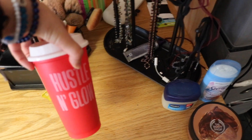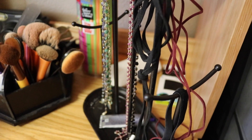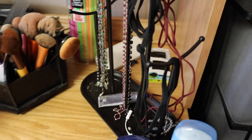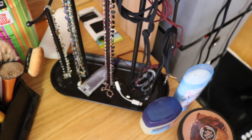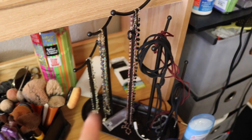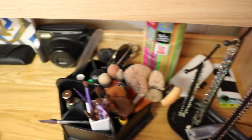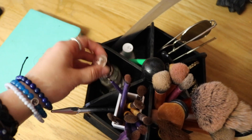I have deodorant, Vaseline because my lips get so chapped — it actually has tea in it and says 'Hustle and Glow,' it's part of the Starbucks cups I got. Then this is my beautiful necklace holder with all of my awesome necklaces. Underneath I have my acne cream, a charger for my phone, and some ankle bracelets I don't use right now. Behind that I have bobby pins, my glasses case, some straws, and this cute little thing with all my face brushes, eye brushes, and nail products.